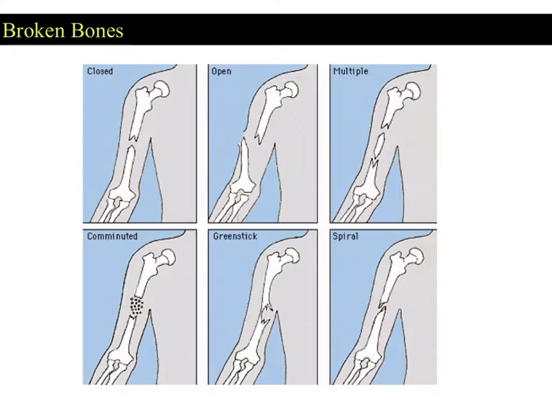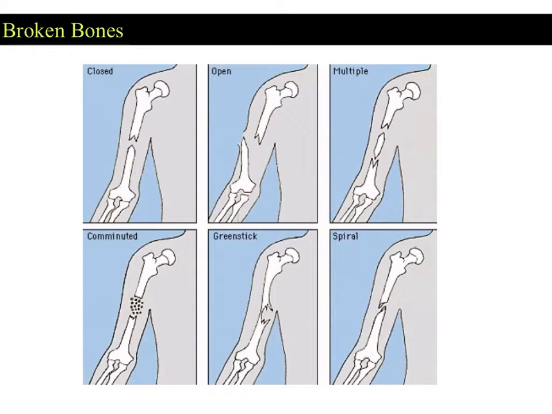And then it could be something like a multiple fracture. So it could be an open multiple fracture, meaning that one of the parts of the bone has actually broken through the skin, but it's also been broken in many different parts. So a multiple fracture is just obviously that the bone has been broken in different parts. A comminuted fracture means it's almost like a crushing injury, where the bone is actually broken into tiny, tiny little parts.